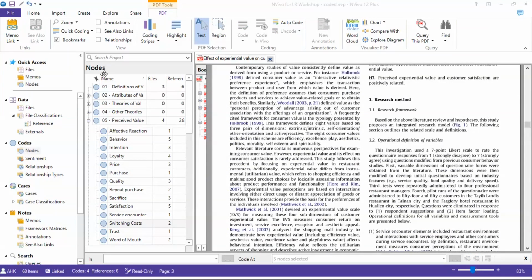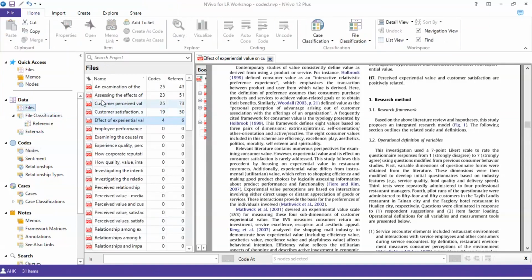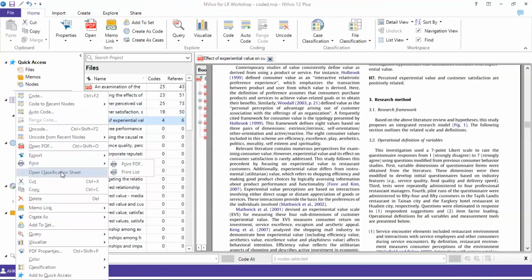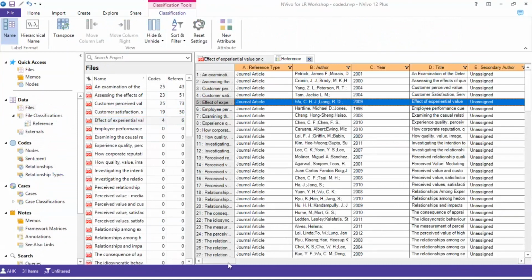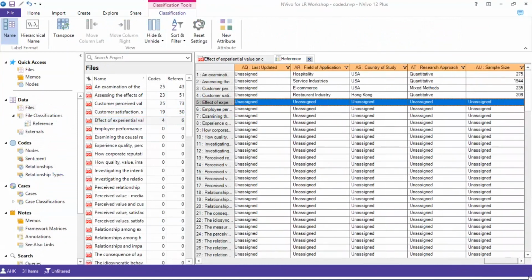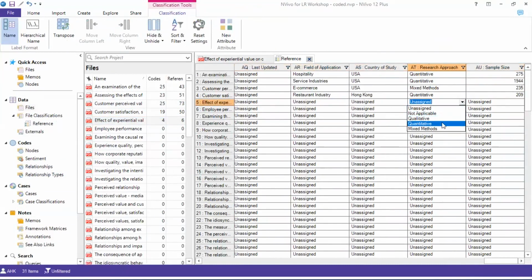Okay. So what you can do here is you go to the file effects of, alright, you open classification sheet, alright, inilah files, right, you boleh bagi tahu lah, alright, this paper is actually a quantitative paper.